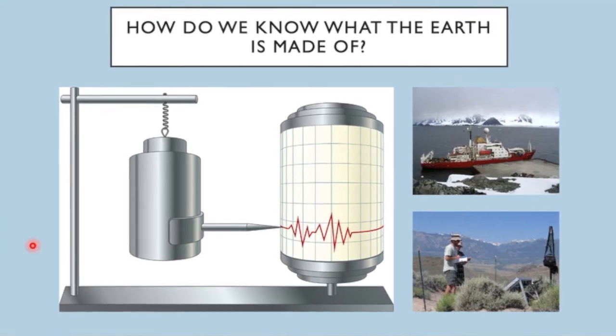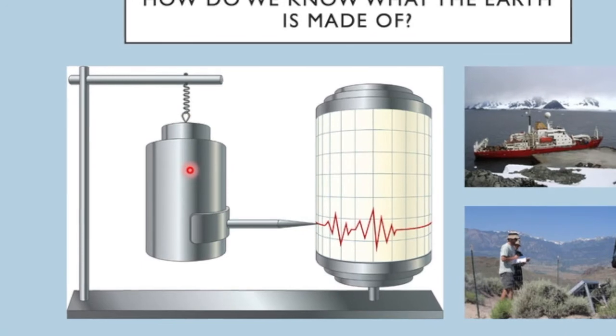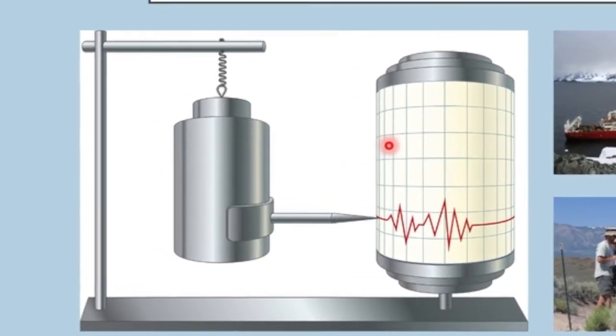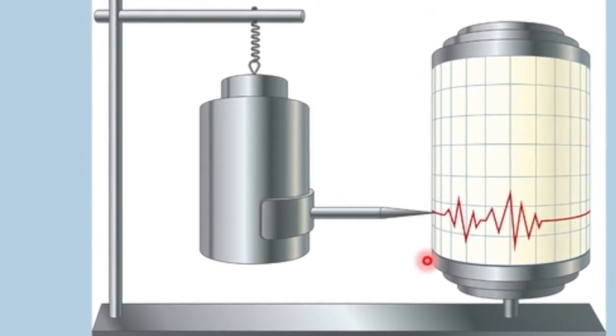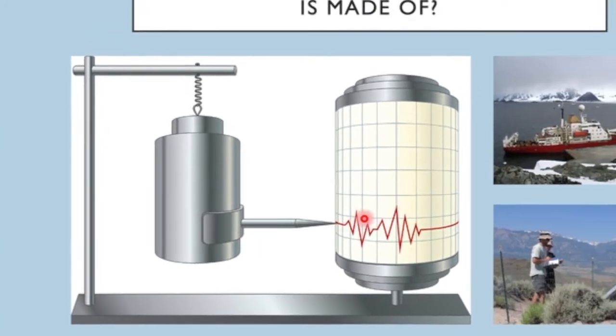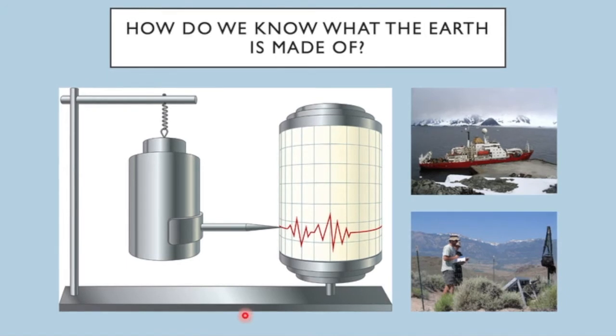This image is of a seismometer, and you can see how it might work. We have a heavy mass suspended from a spring, which stays relatively still. Then we have the seismograph paper, and this is called a seismogram. When there are vibrations, this moves up and down, and the pen stays where it is, recording those different vibrations. So we can see the size of those vibrations by how far up and down those pen marks are, and we can see how quickly those waves are moving because it's recording time as it goes round.